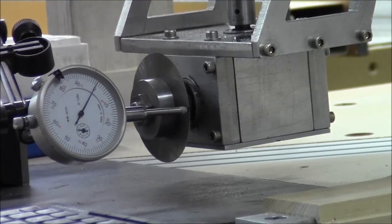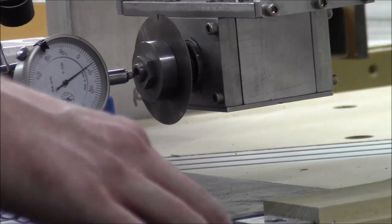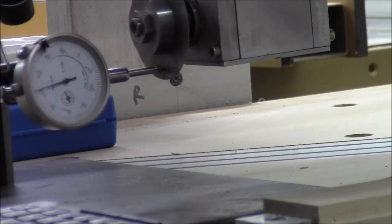We're all set up for tramming the Z. This is going to be an interesting one — let's see just how far off, because I made no attempt to make it perfect. Here's how bad the Z is. We are down by 40 thou — so we're minus 40 — that means we've got to drop the front of this thing down quite a bit. Or sorry, we've got to raise the front, drop the back end of it down a little bit. So when we get that done it's going to take a little bit of doing. Stay tuned, we'll come back and show you what we end up with.